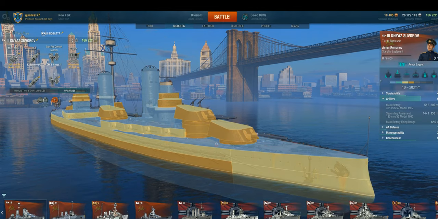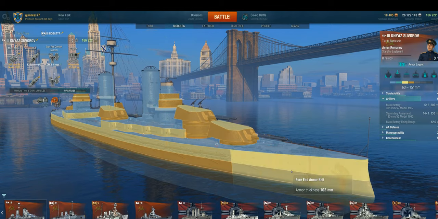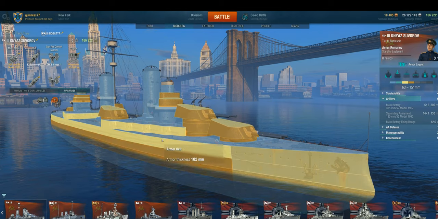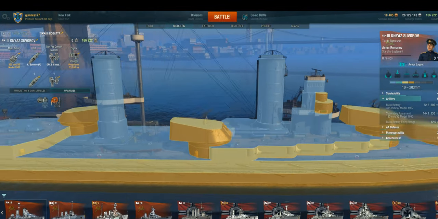This is what is so insane. Look at this armor. 102, 127, 203, 102. That's just an insane amount of armor. In fact, if you're bow on or stern on, the enemy is not going to be able to penetrate you. Now, if you're dead broadside, and they're very close, and they're a battleship, you're going to get hurt. So you don't want that to happen. But as long as you're smart enough and the gameplay unfolds to where you can keep reasonably well angled, you're not going to get hurt. It's just not going to happen. Oh, they might light you on fire a few times, but you've got the HP for it.